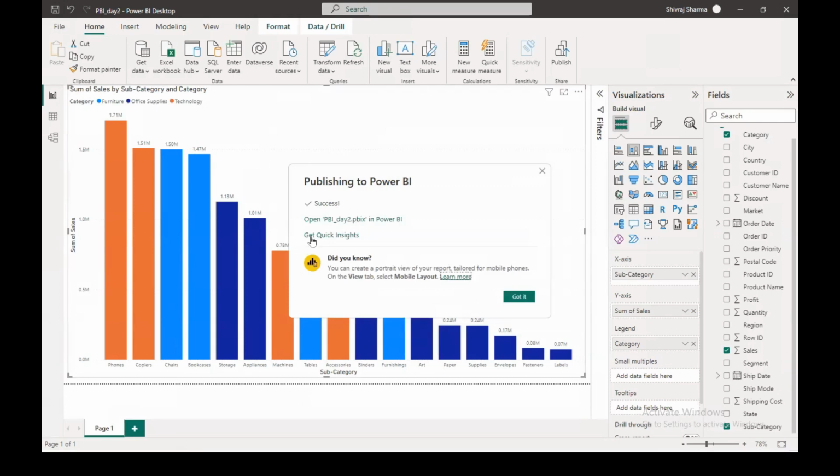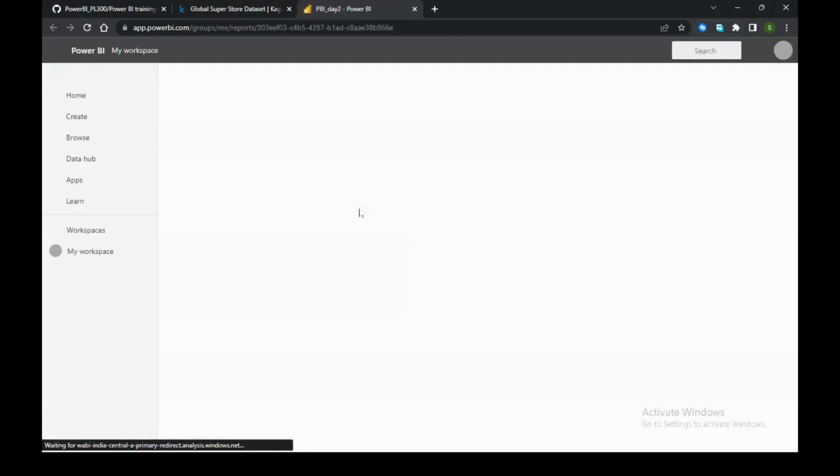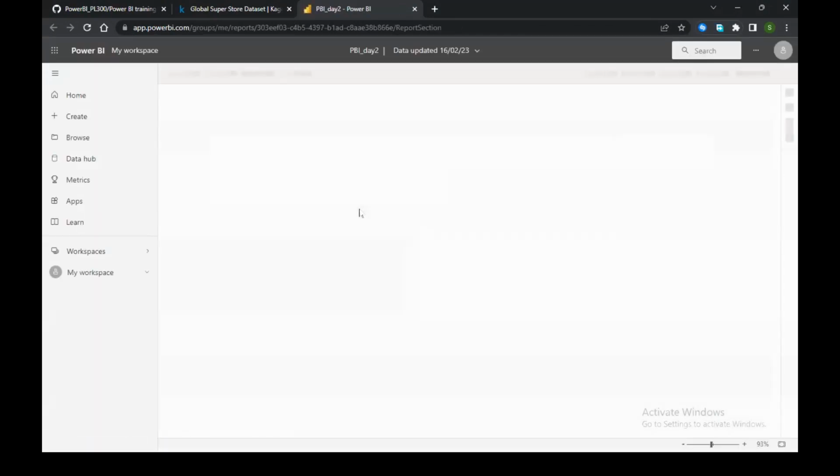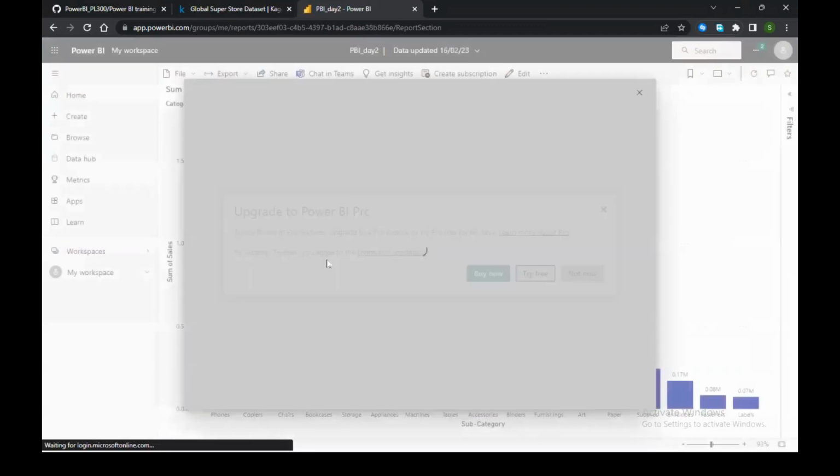See, got it? Open this in BI, get quick insights, open this in Power BI. Directly, your visualizations will be shared to anyone. Okay, from here, you can share it for free.